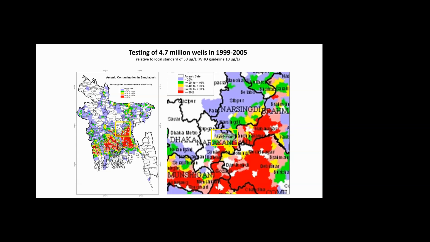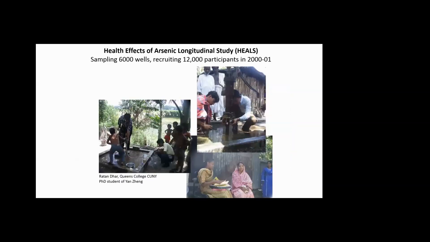This is a map. When we started in the late 90s, we explored where to conduct the HEALS cohort study — Health Effects of Arsenic Longitudinal Study. It's an extraordinary map showing the proportions of wells exceeding the 50 ppb standard. We wanted an area where some people would be exposed and others wouldn't, without too many other differences. After a couple of trips, the area selected was Araihazar, Bangladesh. Ratan Dyer, who got his master's in Dipankar Chakraborty's lab in Calcutta, was very important in launching the work. We started tagging wells and launched interviews.